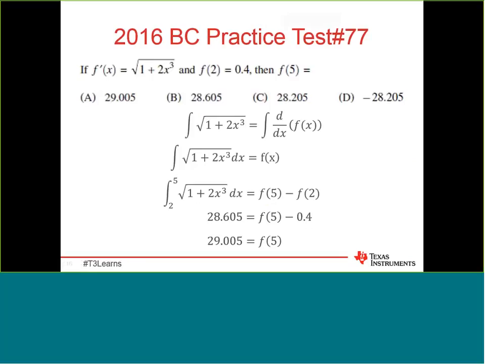Tom, anything to add on that? That's one of the calculator skills, right? Being able to evaluate a definite integral. Yes, and I just point out that on your second line there, a student might be tempted to try to anti-differentiate by hand that left-hand side, but that's going to be a really tough one to get. This is one where really the fundamental theorem of calculus is the way to go, and then the calculator is a great aid in calculating that definite integral.